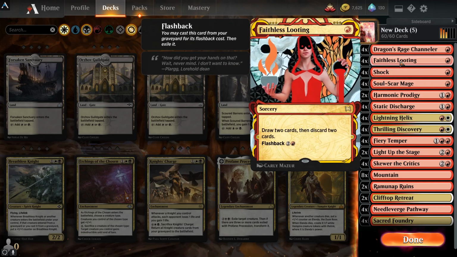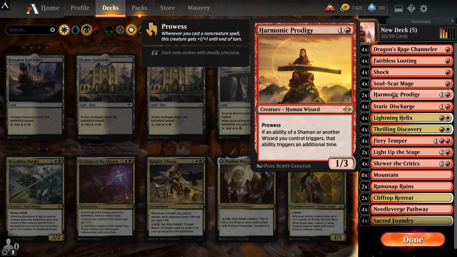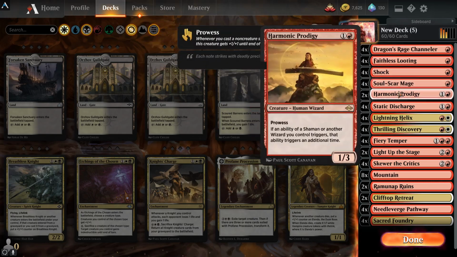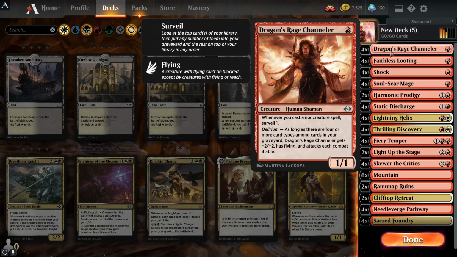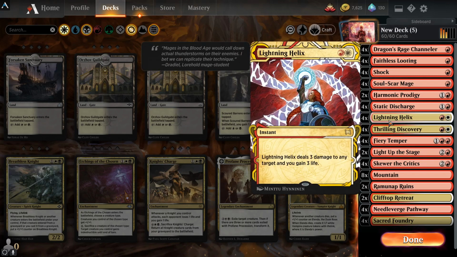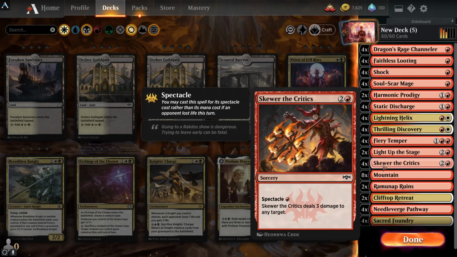Sick card. We have Faithless Looting, sorcery, Shock, instant, human, creature. And then the last one's going to be a land, right? So that's creature, human, instant, sorcery. Or creature, instant, sorcery, land. To activate the surveil, the delirium for this. Cards that made this really sick: you have Static Discharge, a beast of a sorcery that just gets bigger, blasts people in the face, Lightning Helix, Thrilling Discovery to discard cards, Fiery Temper, which is Lightning Bolt for discard, which is sick, Light Up the Stage, Skewer the Critics.